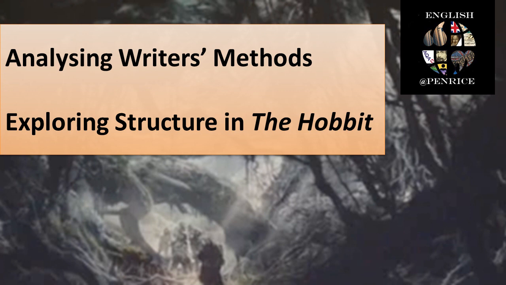In this video we are going to be having a look at analysing writers' methods, in particular looking at structure today. We're going to be exploring JRR Tolkien's use of structure in an extract from The Hobbit. If you're thinking about your exams, this is going to be a particularly useful video for your revision for your language paper 1, question 3, which is the structure question, although it will help with picking up on structural features potentially for paper 1, question 4, the evaluation question.